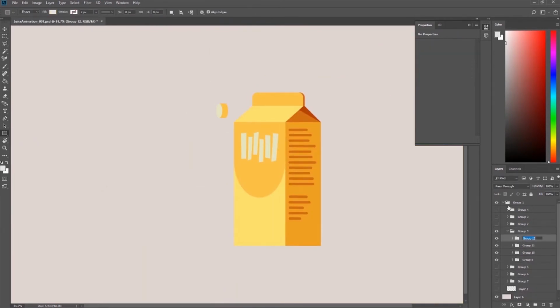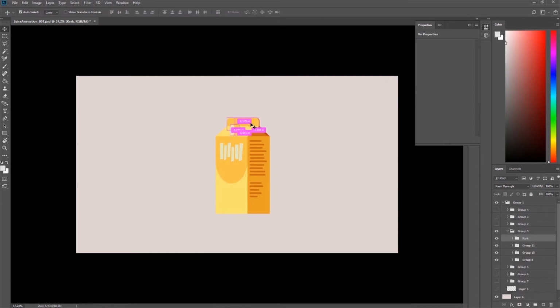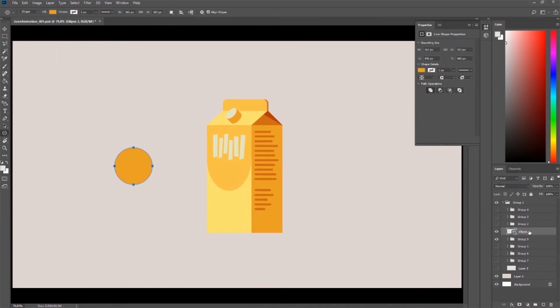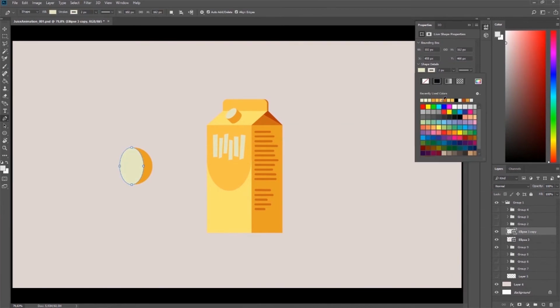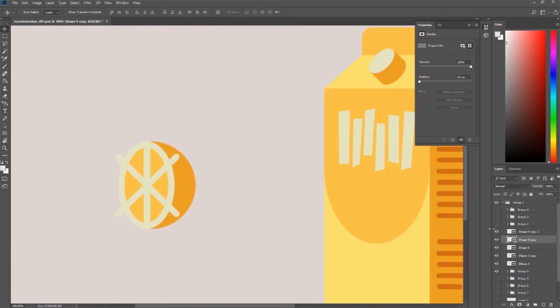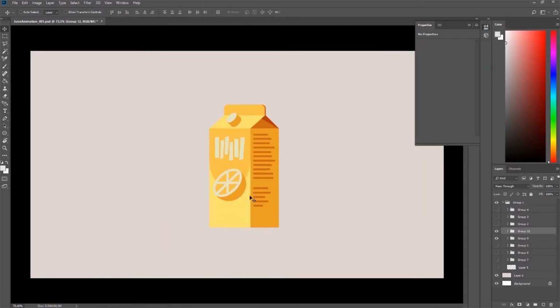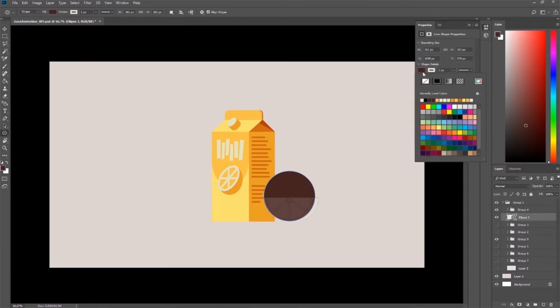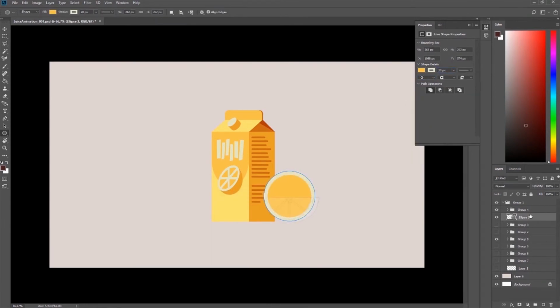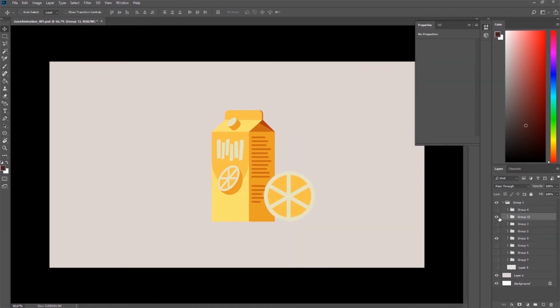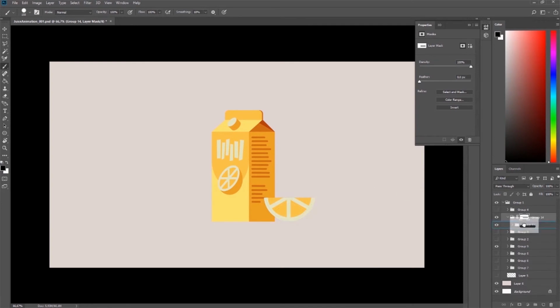When we have the final shape down on this orange juice package, we go into the next layer, which would be the slice of lemon. And then we put that in a separate layer so that we can animate each part separately. I like to use vectorized files or layers to make everything easy to scale up and scale down, so it doesn't lose quality. Makes it look better, basically. Especially if you want to zoom in on something or make it larger or smaller later on. This helps with making it look good throughout the animation.